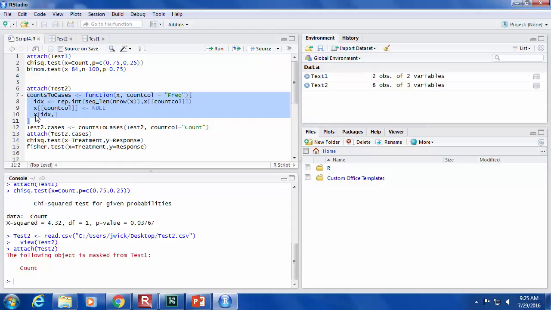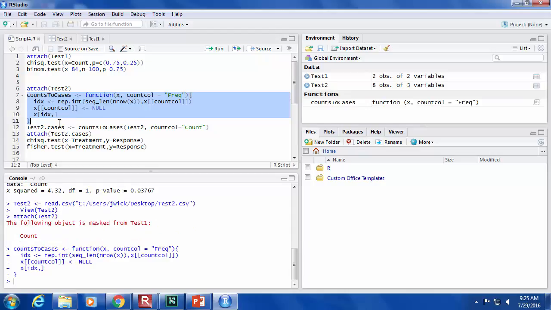I said, you know, I've got data that has a count variable, but I want it to be one row for each person. So how can I do that? All I have to do is go out, somebody's written a function, I can grab it. There's actually another package in R called reshape that will do it even more easily than this. You tell it, reshape my data from wide to long.